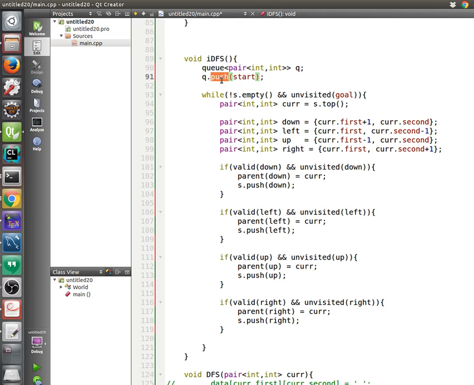I think it was called push. You can do something like that, and then if it's valid to go there and it's unvisited, then we set its parent and we push it onto the back of the queue. Likewise with left, likewise with up, likewise with right. It's all the same.